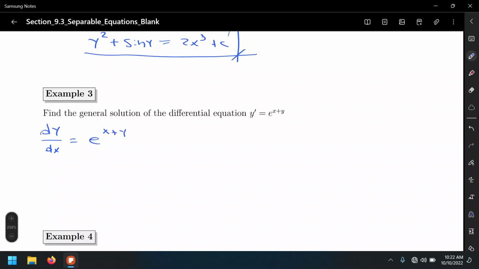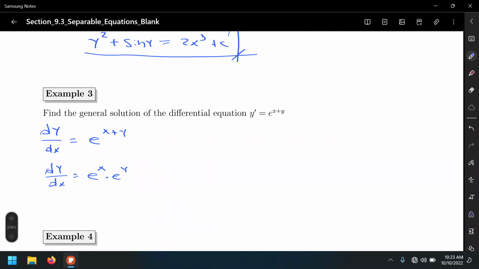However, in this case, notice the right hand side, we have only one single term, e to the x plus y. Because we only have one term and that term contains both the x and the y, we cannot separate the variables just yet. So we need to do some algebra first, like using the laws of exponents. Recall that e to the x plus y, any base raised to the sum of terms, is the same as e to the x times e to the y. That's basic laws of exponents from algebra, and only then we would be able to separate the variables.